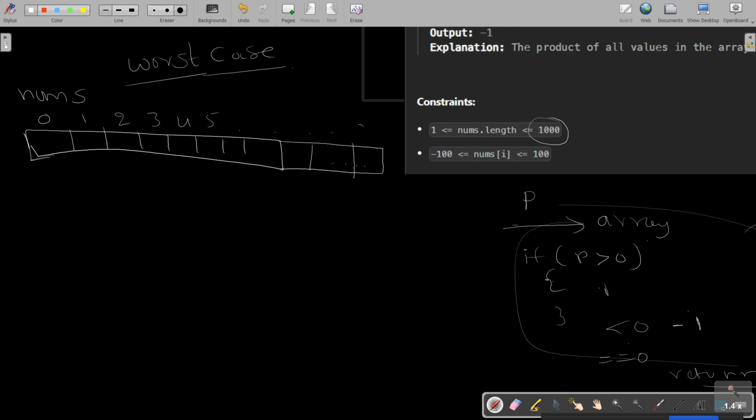So the last index will be 999, right? And the elements within the nums array will be from minus 100 to positive 100. So suppose in the worst case each element is 100.